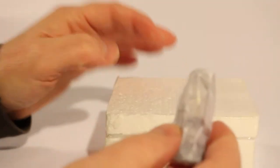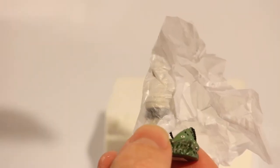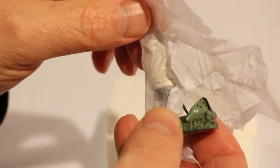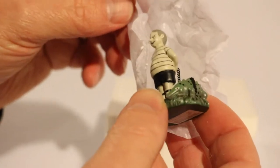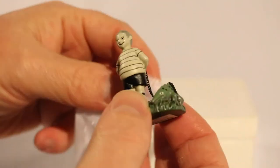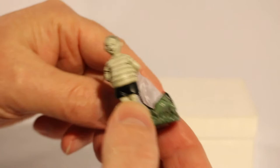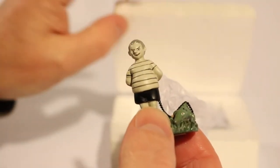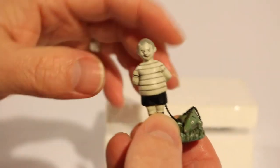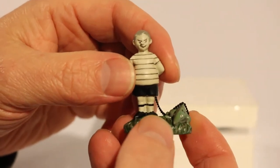Okay. So Pugsley is wrapped in a piece of wax paper here. They are pretty tiny. I see his alligator already, his little lizard, if it is supposed to be an alligator. I like how these are modeled after the Charles Addams New Yorker characters themselves, not any other actor or any other cartoon. They are supposed to be like the original New Yorker drawings.